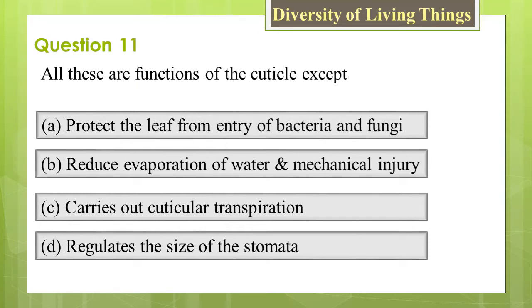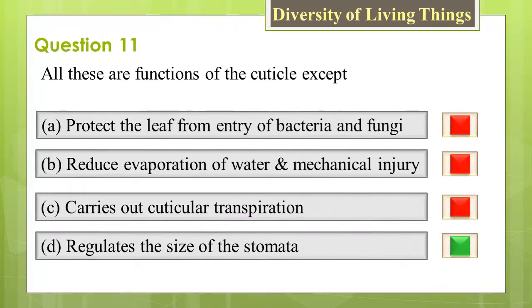Question 11. All these are functions of the cuticle except A. Protect the leaf from entry of bacteria and fungi. B. Reduce evaporation of water and mechanical injury. C. Carries out cuticular transpiration. D. Regulates the size of the stomata. Which one is the correct alternative? The correct alternative is D. Regulates the size of the stomata.